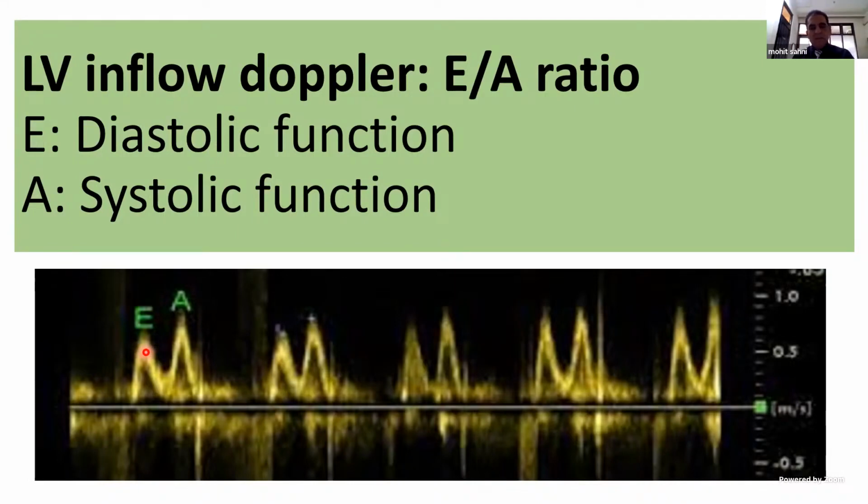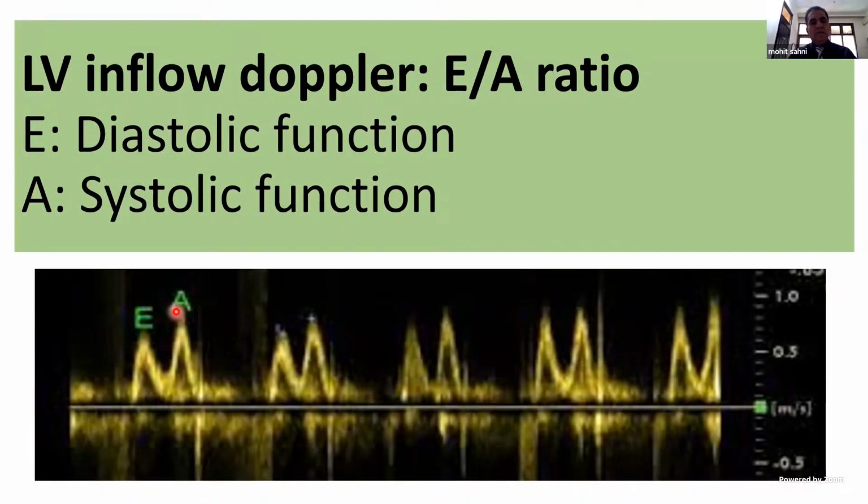Then the next step in the cardiac cycle is the systolic phase. So atria go into systole and the blood which is being left in the atria because of the atrial systole is pushed from LA to LV, and this A wave is the second wave because of that velocity, because of that flow. In term babies, E by A ratio is 1, that is normal. In preterm, there is diastolic dysfunction in your preterms, especially the babies who are less than 1 kg. So because of that diastolic dysfunction, your E is always smaller than A. So the normal value of E by A ratio in preterm is 0.6 to 0.8.